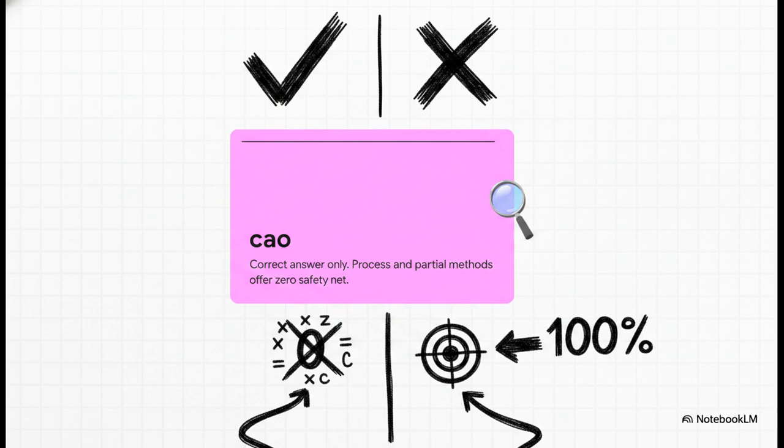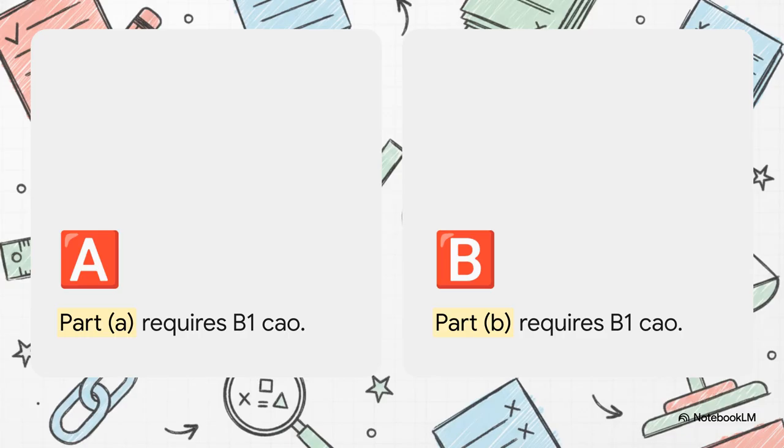That unconditional accuracy demands a level of ruthlessness from the examiner. They literally cannot reward your good intentions or your nearly-there calculations. When we put Part A alongside Part B, it confirms that the exact same stringent, uncompromising rules apply to both. Both are governed entirely by B1 CAO. So whether you are converting into standard form or converting out of it, the examiner's approach remains uniformly rigid. You must be completely accurate, and your method simply won't save you if you're not. It really beautifully illustrates the consistency of the exam board's expectations across different mechanical math skills.